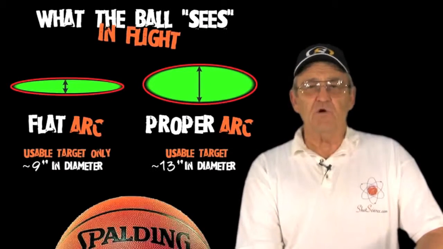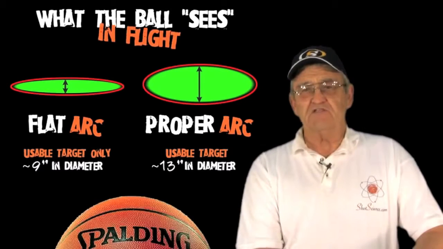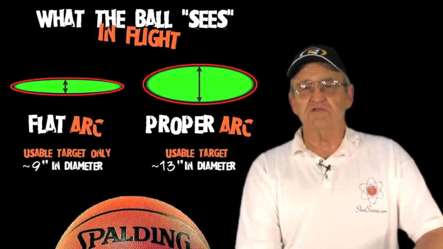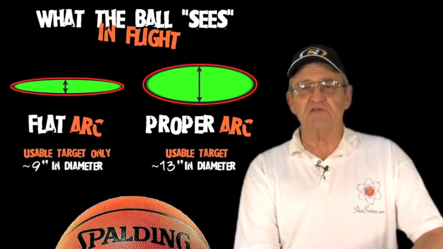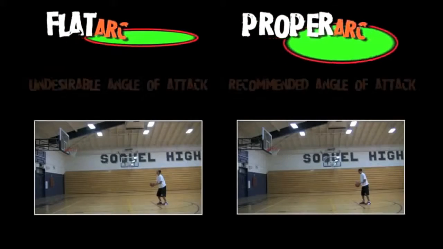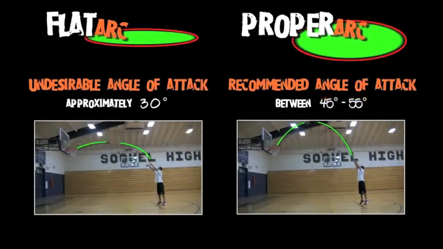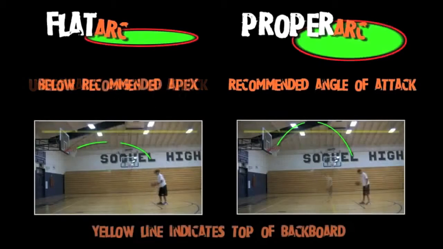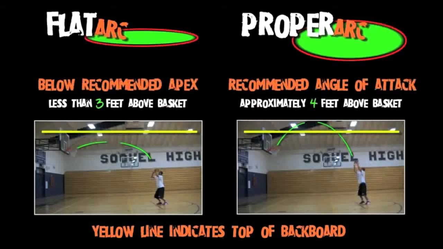We can make those shots, there's no question about that, but what we want to do is shoot the basketball at the largest target possible, so that our percentage of makes goes really high. The recommended angle of attack on the arc is somewhere between 45 and 55 degrees. The thing that is difficult is that as shooters and players, you don't have time to assess exactly what the angle is, so you have to learn it. One thing you want to do is make sure that the very highest part of that arc or trajectory is about 4 feet above the top of the basket.